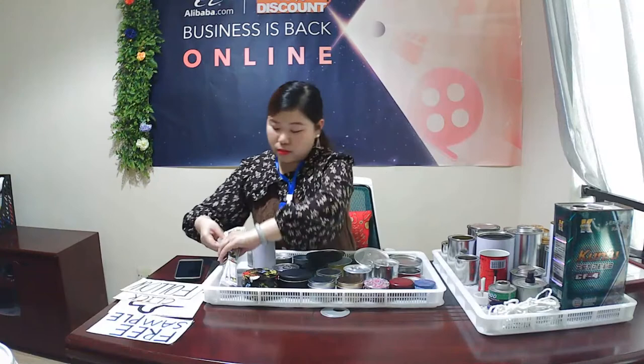Generally, we paint some paintings or some coatings with different colors onto the surface of the tin cans to make them in different colors. Tin plate original colors, red colors, and white colors are also available.